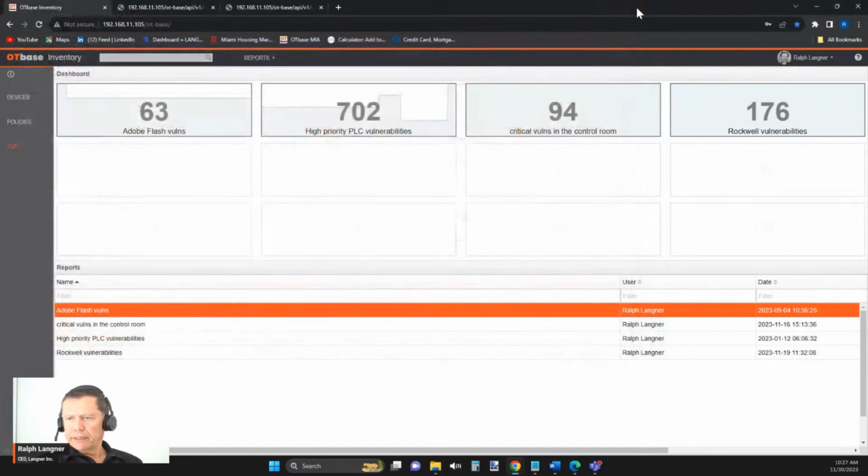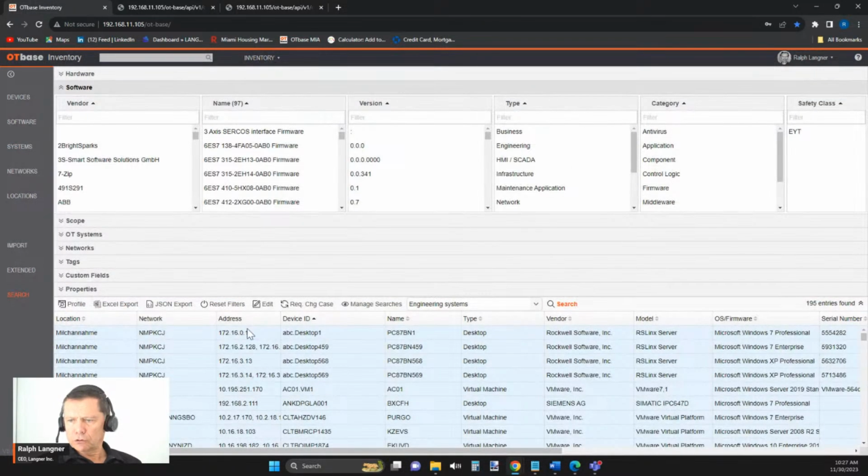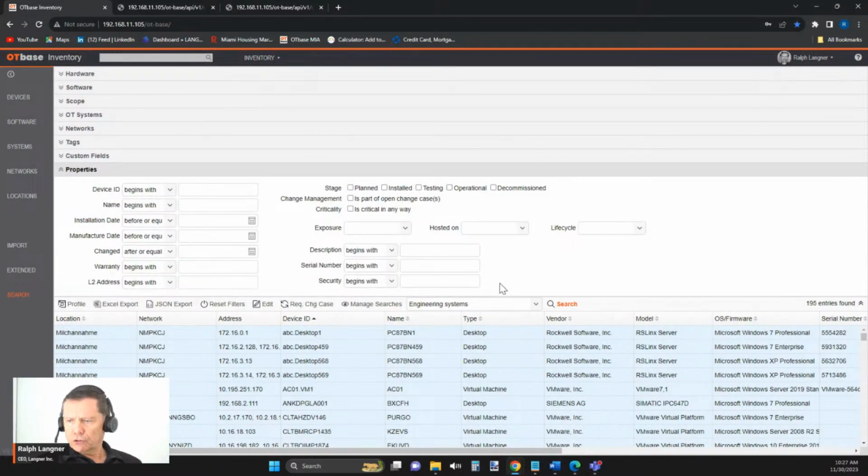Good. Next feature is in the search page, inventory, and then we go to search. In the search page, you can now also search for values in the security field.